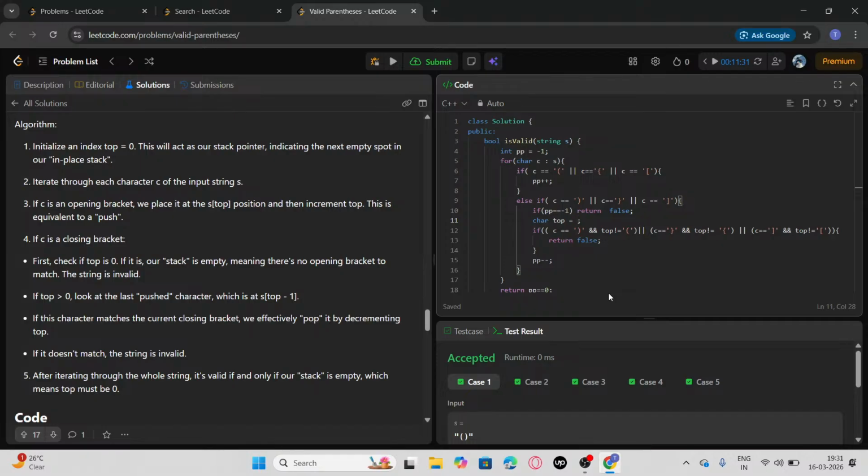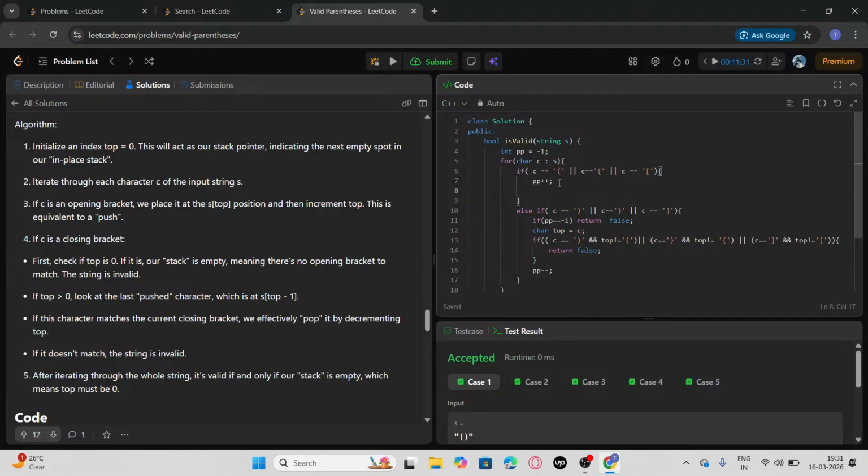Top is going to be our C. Here we will do char top equal to C. I guess this should work now.